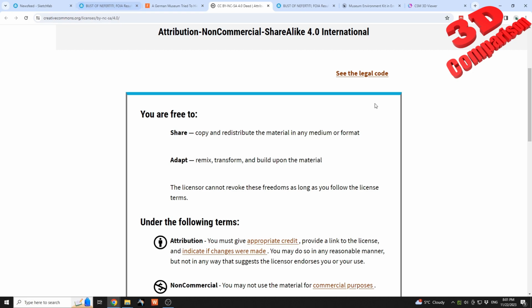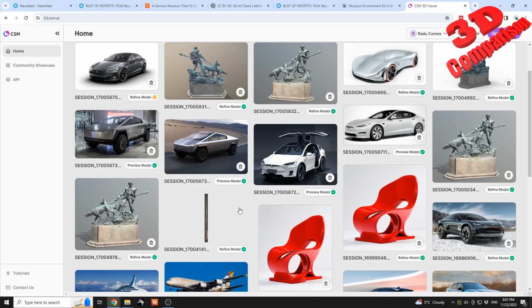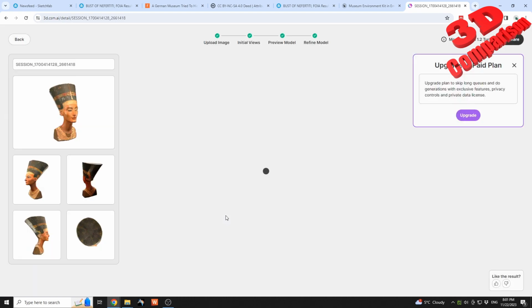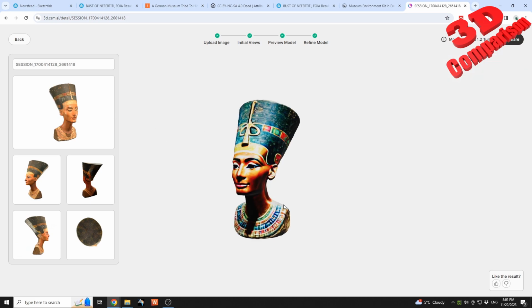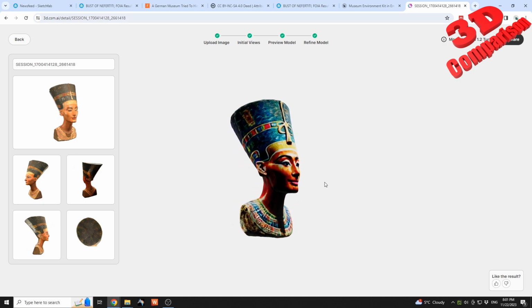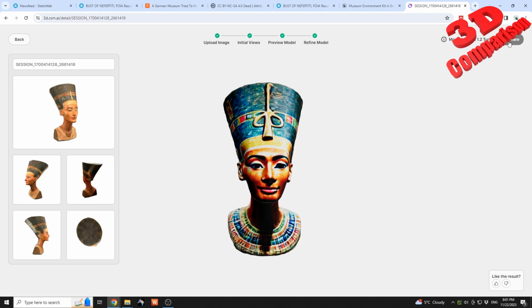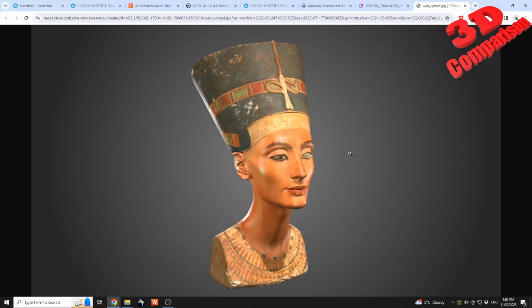So this is one of the objects used within the scene, and the other one was created using the Common Sense Machine AI tool, which is this one. As we can see over here, we have the input image. I'm using the free version, by the way, and this is the resulting 3D model. We can go over here at share, and we can check the user image. So this is the image used for that. This is a print screen from SketchUp.